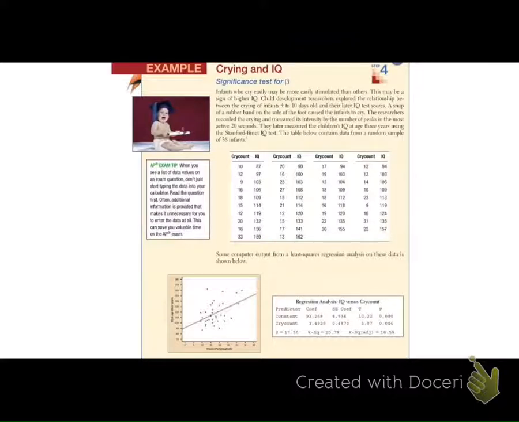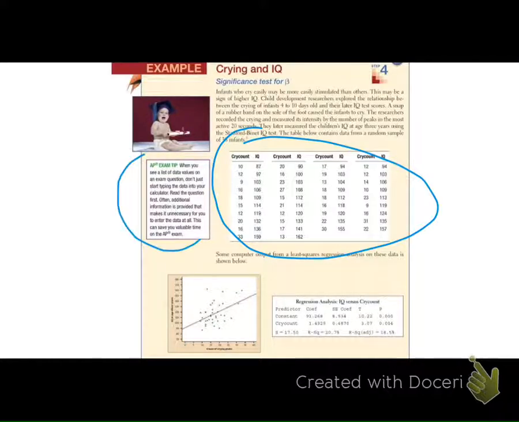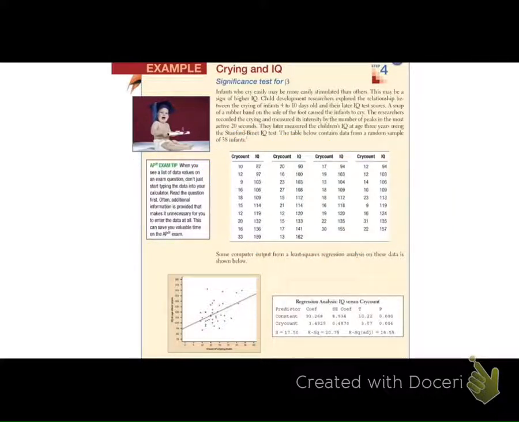Now you'll notice that they have given you the data. You'll also notice there's an AP exam tip over here. Basically the tip says, hey, just because you're given data doesn't mean that you should start typing it into your calculator. Sometimes everything you will find after having typed it into your calculator is already there for you. And that's the case in this problem. I will add a caveat that in a moment I'm going to ask you to type that data into your calculator, but it's just so we can verify some things that we see. So I'll give you a moment to read the problem.